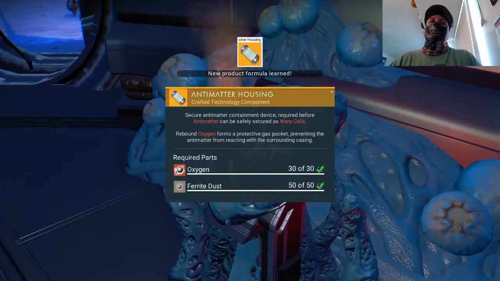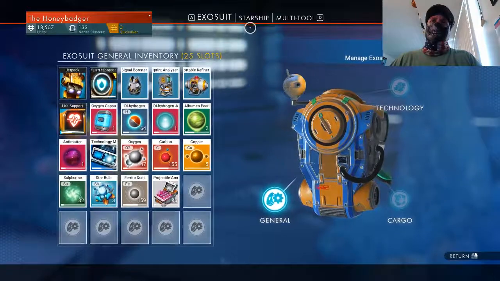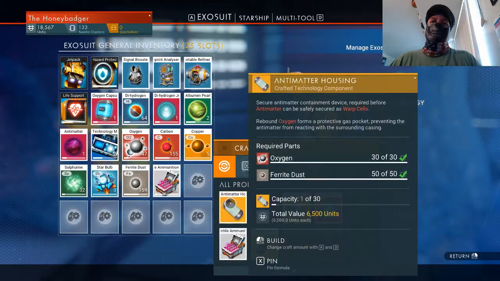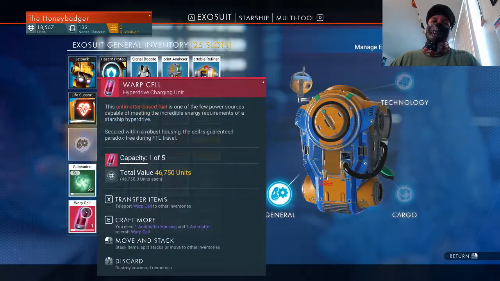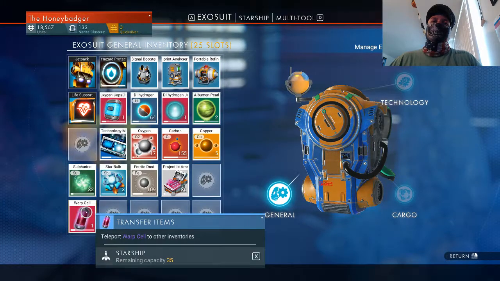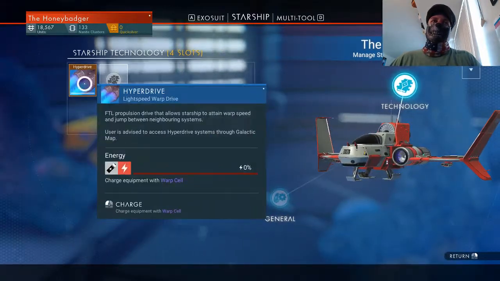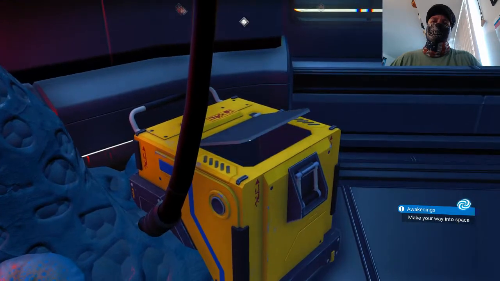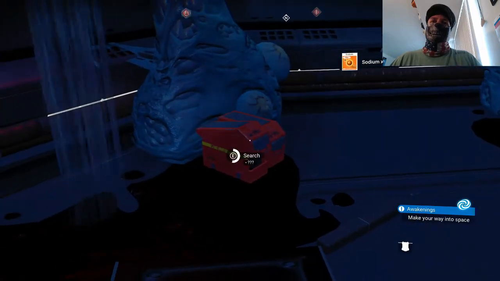16, 16, 16. So oxygen and ferrite dust. Alright, baby. So we got, so we can make some of this, hopefully. Make the intermittent housing. And we can make a warp cell. And we're gonna pop this. Starship, go to the starship, the technology, and bada boom. Well, we're here, let's search this. Condensed carbon, always good to have, like I said. Basically, a big battery source.